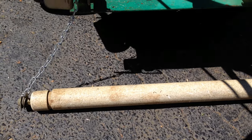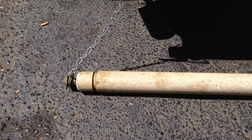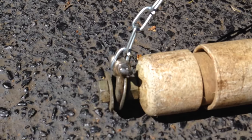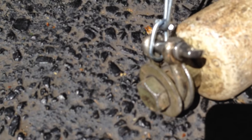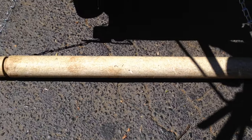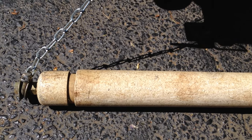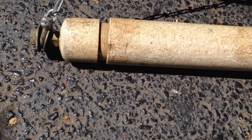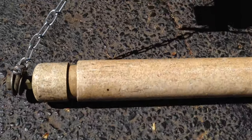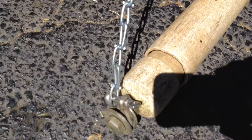What I've done is taken PVC pipe — an inch and a half and a two inch. I got the cap for the one and a half inch, and then I got a washer and a connector for my striper kit. This is a one and a half inch PVC pipe filled with sand. I use the two inch for the outer layer, so when you move this everything rolls — there's nothing dragging along.